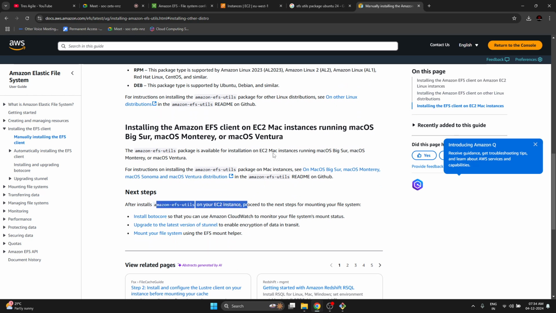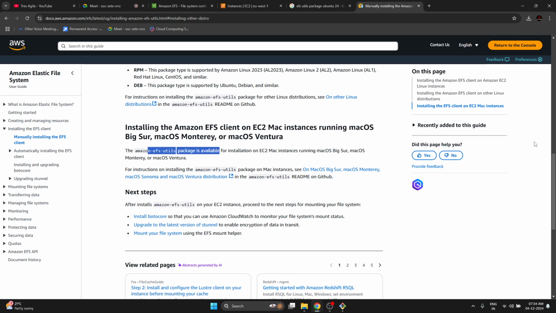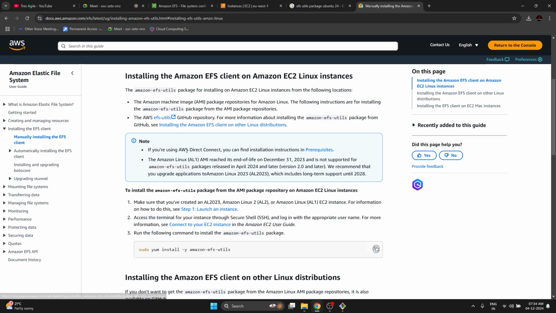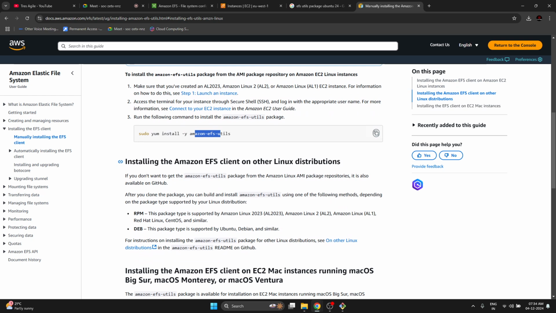Amazon, this is for Linux. Okay, this is not for Ubuntu, it's for EC2 instances, sorry, that's Amazon Linux. This will work, okay, but ours is Ubuntu, right? Installing EFS client online. If you don't want to install, you can clone and build. Okay, we have to build from scratch. See this.